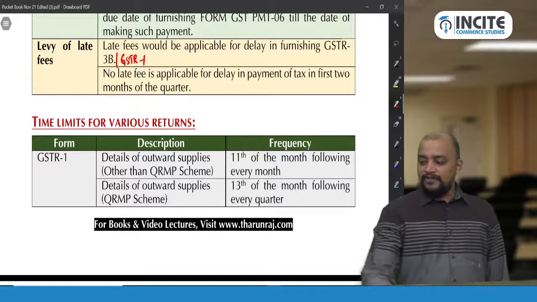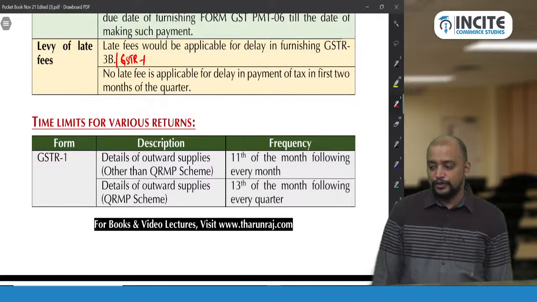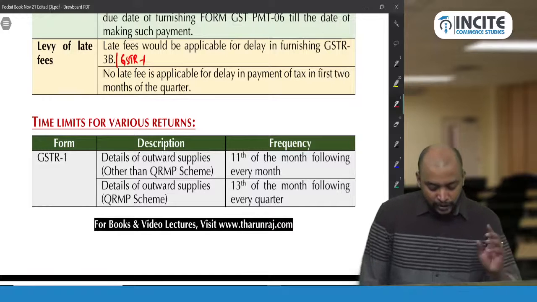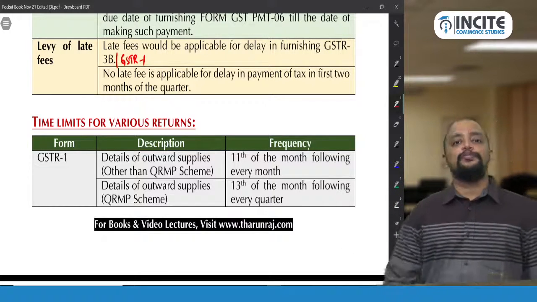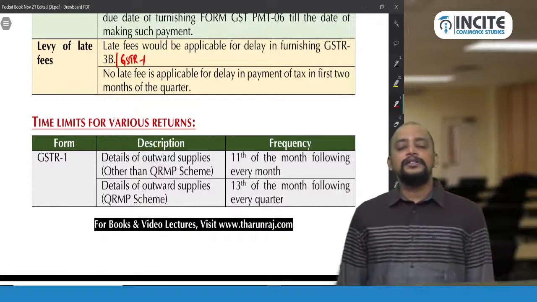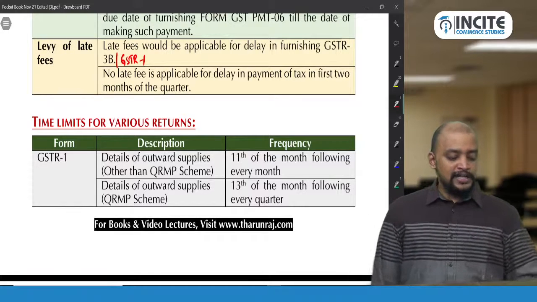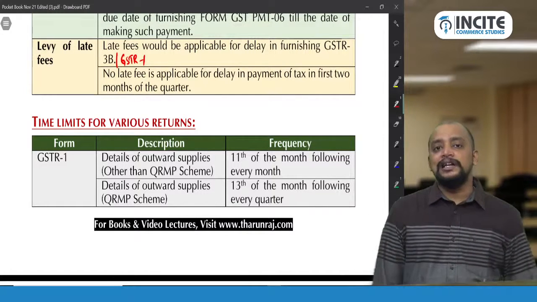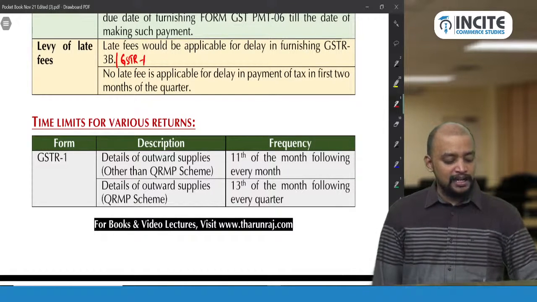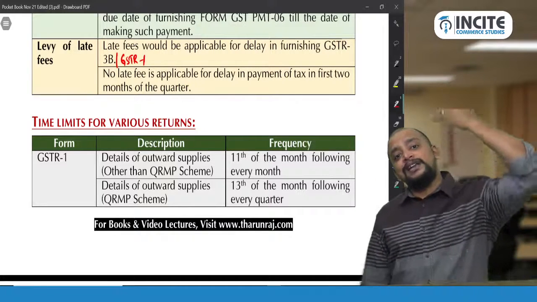Then in both FSM and SAM, is ensuring sufficient balance in the electronic credit ledger sufficient without deposit using PMT-06, or is it only for SAM? No, for the fixed sum method you have to deposit even if you have the balance in the electronic credit ledger, because the fixed sum method takes into consideration the previous quarter. Say for the previous quarter my liability is 4 lakhs. Out of that 4 lakhs, 35%, that is 1,40,000, I have to deposit, but that much balance is already there.